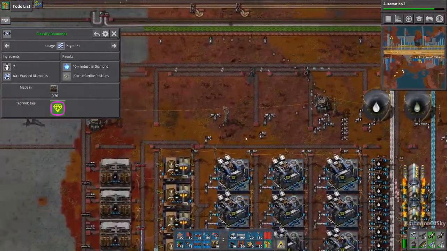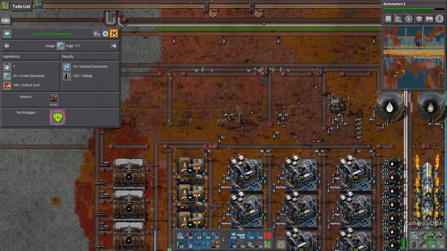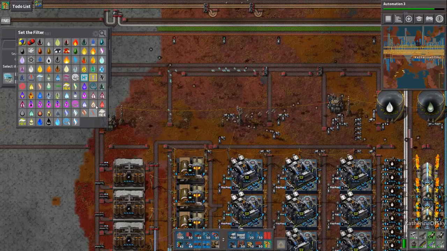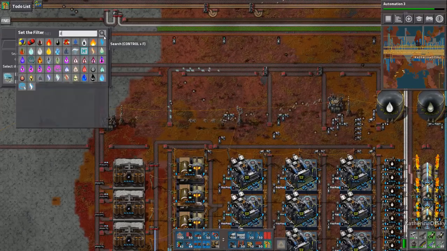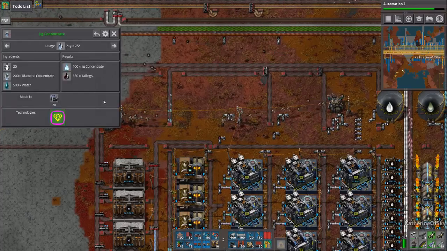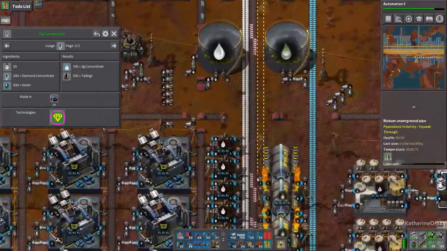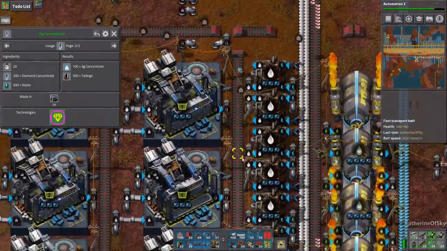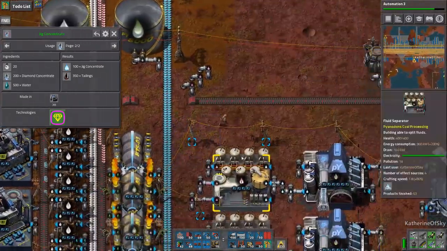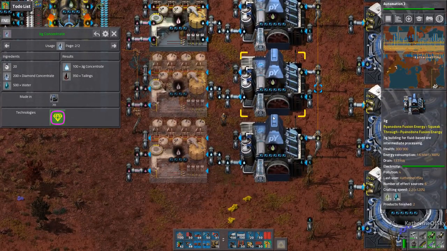Okay, are we setting up all the wrong processes? I feel like we are. Okay, it's fine. Let's choose the diamond concentrate instead. Aha. Usage. This goes into jig concentrate. Did we not just do this? Or we only used one machine for this. Well, gee.